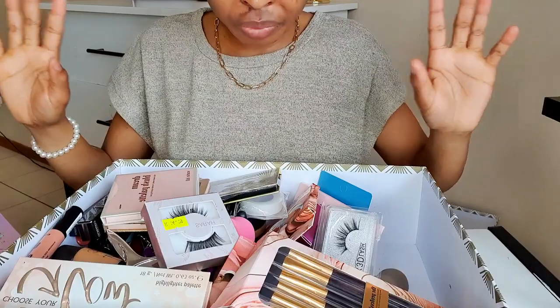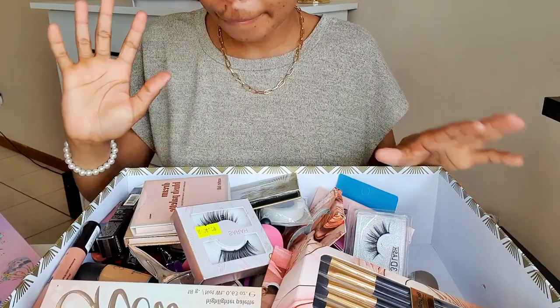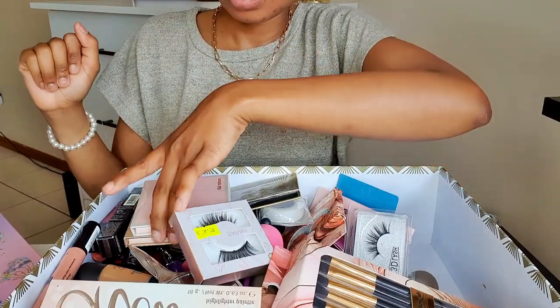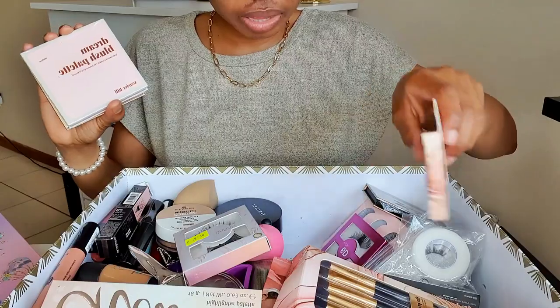All right, I'm done with eyeshadow palettes. Oh, finally, I'm done with eyeshadow palettes. Now I'm going to move to my contour and my blush palette. Okay, my contour and blushes. Yeah, let me put it that way.